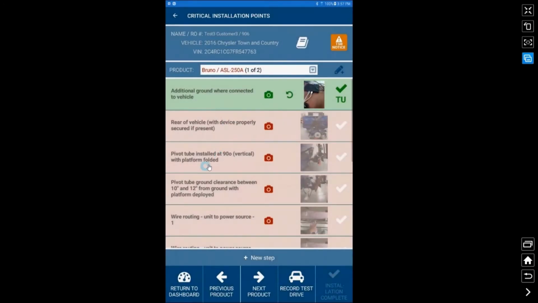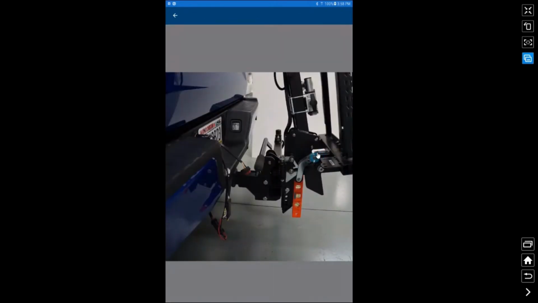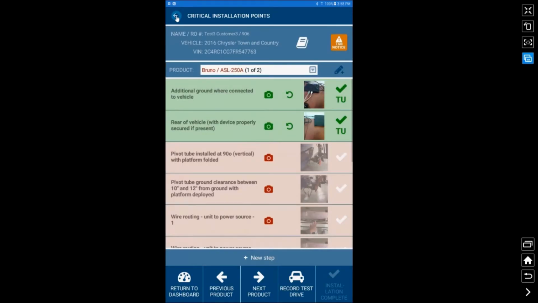Click on the line, take the picture. It stores that picture in the system, select OK, turns that line green, and continues on. If when you're looking at this you need to get a better view of that picture, just by clicking on the sample photo, it'll open that picture full size so you can see exactly the shot that you should be taking and what that should look like. By selecting the back button, it takes you right back to those CIPs.